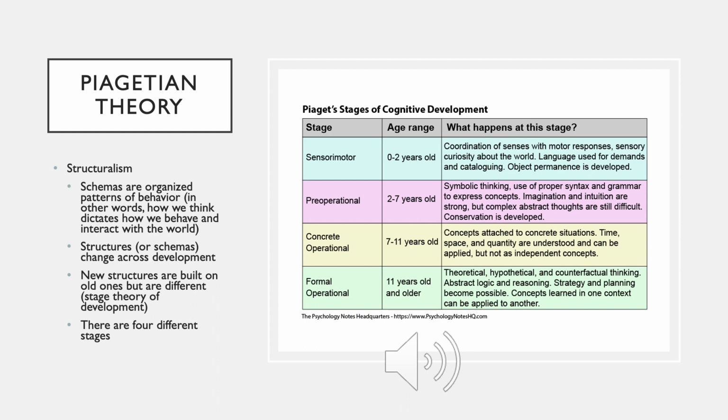And so we're thinking about things in completely different ways than we previously did in the former stage. So how I was thinking about things during the sensorimotor period is going to now be different in the preoperational period, and then following in the concrete operational and formal operational. And so you behave in completely different ways than you did before based on the previous stage. And we'll talk a little bit about different examples of what that looks like on the next few slides.